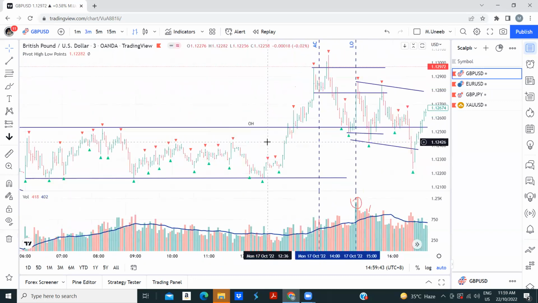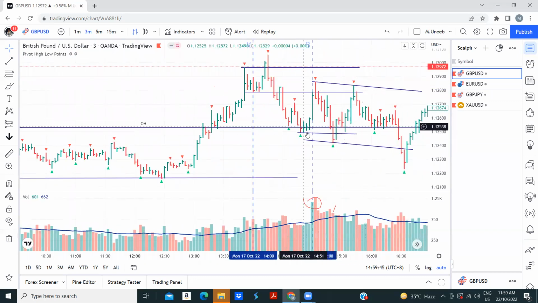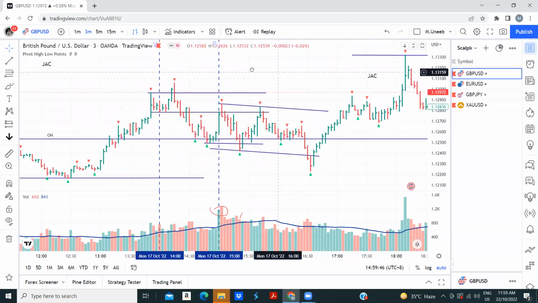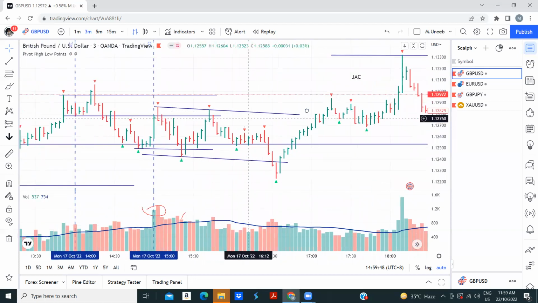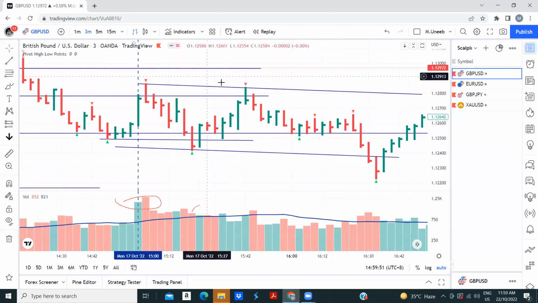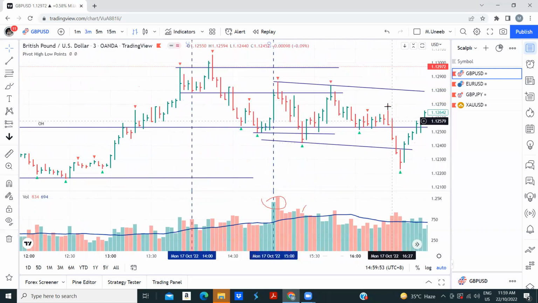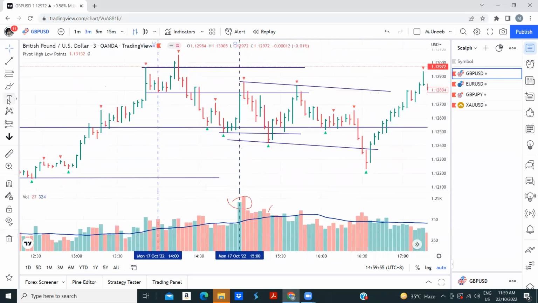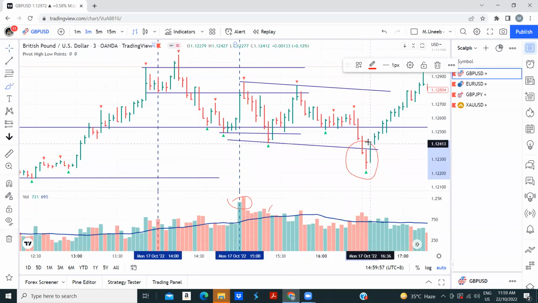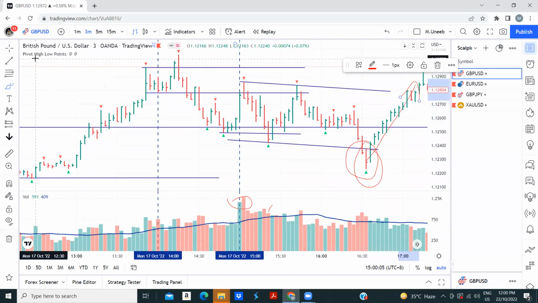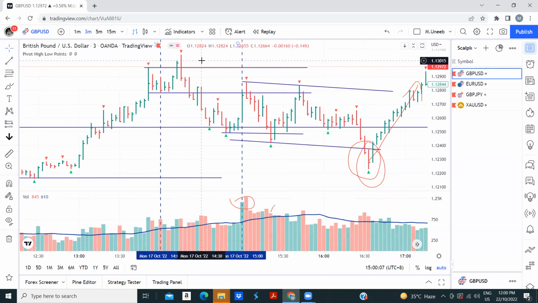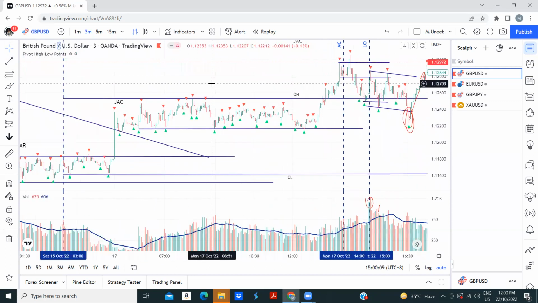Now you might say, oh, OH will have a reaction. Yes, OH did have a reaction. This side, this side, this side, right? Now, what about this one? When the price is here, we already have a channel, right? So we will follow what? Because this takes the much higher precedence, right? Got it? So we have an oversold and we shoot it up. Monday is done. Any confusion you have?